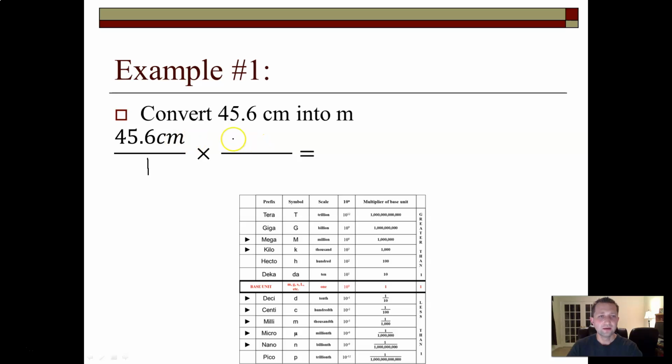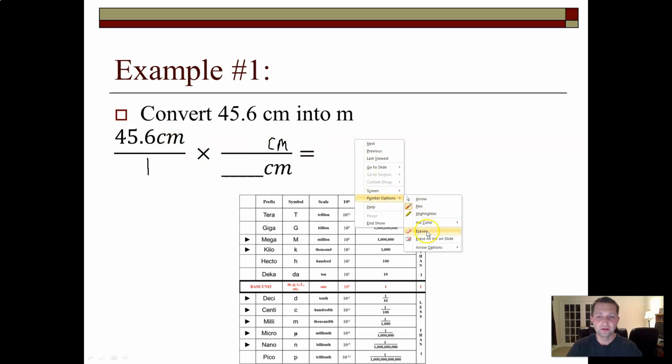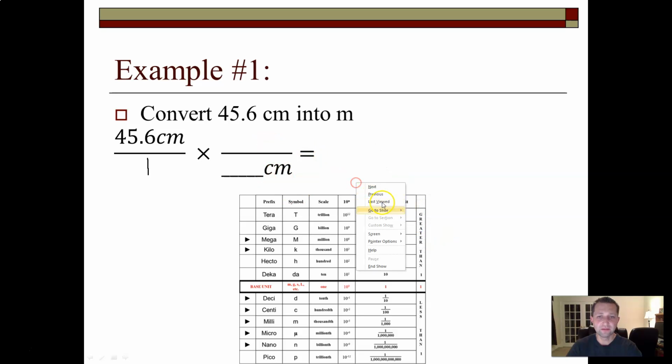Next step, whatever you want to cancel out, which is centimeters, is going to go on the opposite end of your fraction. What do I mean by that? Centimeters is on the top here. I want to put it on the bottom, so it cancels out. So I'm going to put centimeters on the bottom. I'm going to leave my number part blank for a second. I couldn't put centimeters up top, right? That wouldn't make any sense because you do centimeters times centimeters and get centimeters squared. So you don't want to do that. It makes sense to put it on the bottom.